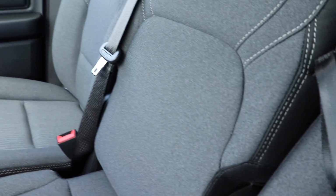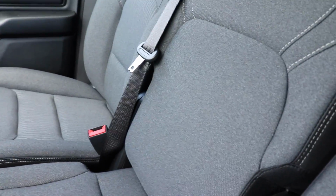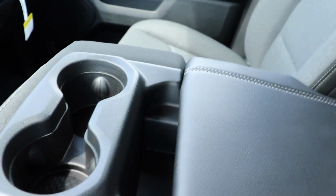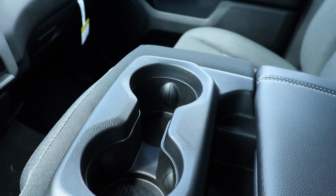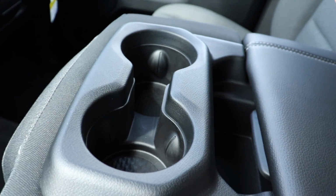This is the center 6th seat. Something that I like too is once the seat is up, it's locked into place, so there's no chance if you put your arm up like this, you're gonna swing it down. To move it down, you pull this little cord right here, and then it comes down. You do have 2 cup holders instead of 3. The previous model year had 3. I really wish they would have carried that over. More cup holders, the better, right?